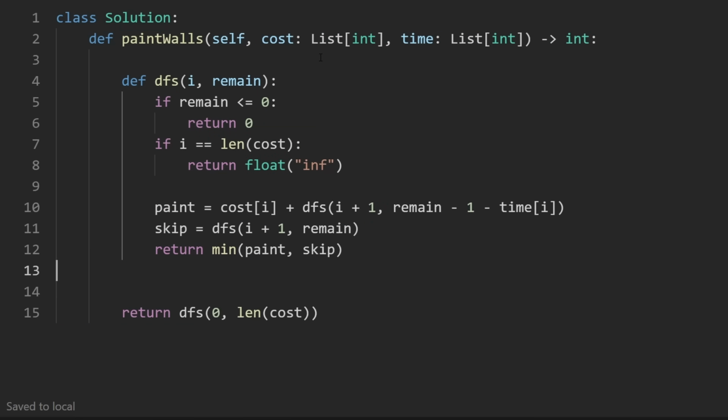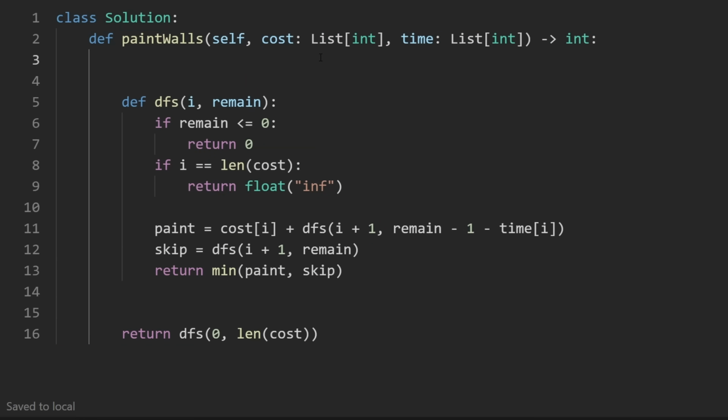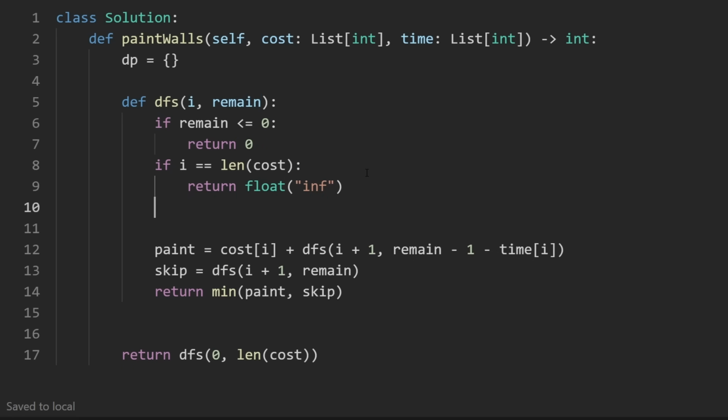So now we're going to add memoization to this, and I usually do that with a hash map, so I'm going to declare that up here. And I actually realized I can't do what I was about to do. I was going to kind of condense this into the cache, but I realized we have 2 parameters, so I can't do that. I would need to account for every combination where i is equal to length, and we could have multiple values for remain. So what I'll do here, though, is we know if we ever see this combination of parameters a second time, that we don't have to run through the recursive case. So that's what I'm adding here.